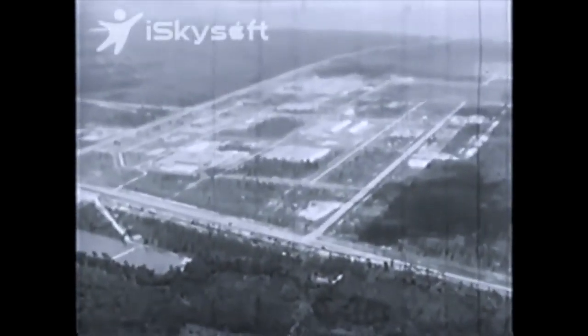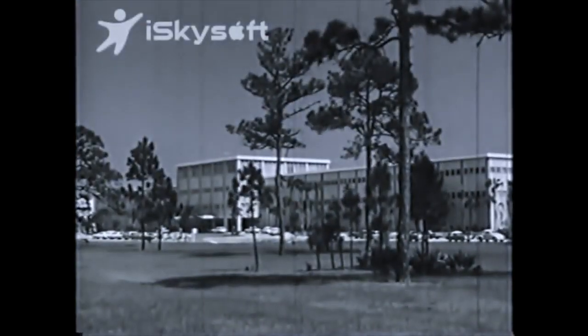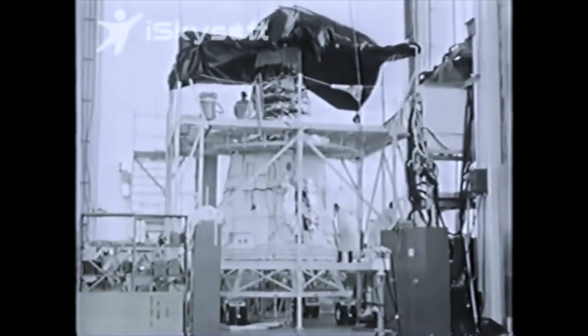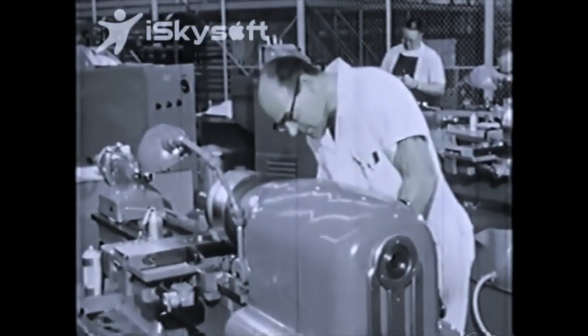5 miles south of Complex 39, an industrial complex comprising more than 50 structures, housing administrative, engineering, and laboratory facilities, was built to support the manned lunar landing program. In fact, there are enough facilities in this area to support a small city. This administrative and engineering community is a concentration of management and support offices, spacecraft checkout facilities where manned vehicles pass rigid tests prior to flight, an instrumentation complex that gathers and stores vital data from launch activities, and maintenance and repair shops.